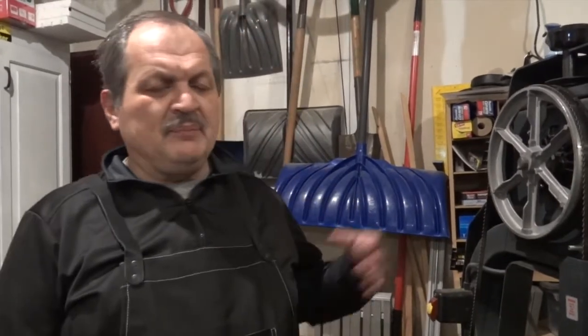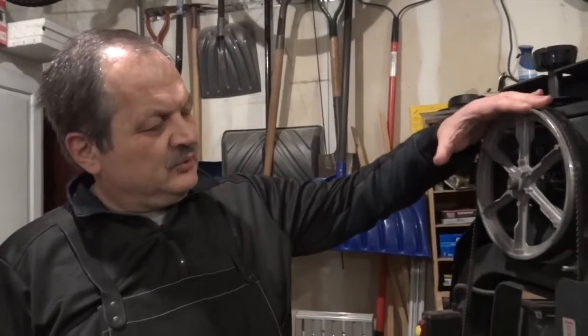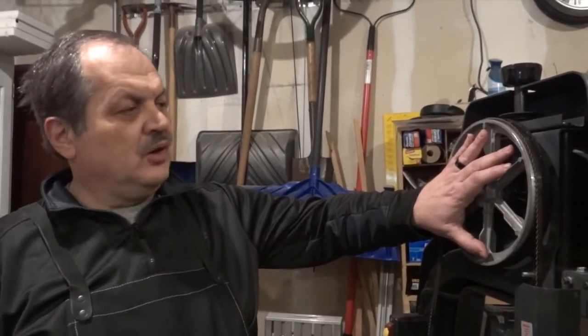As soon as the new tire arrives, we're going to make a video showing you how to replace the tire. We can buy an identical OEM tire from Sears, but we found a cheaper one. When you buy them singly from Sears they're about $22, but replacement sizes only come in pairs of two — around $25 to $30 for a set — and the two are not the two sizes we need, just one size. These days most saws have the same size wheel on top and bottom, but this is a direct drive, so it doesn't have a belt, which means the wheel is directly mounted to the motor.